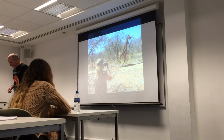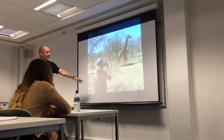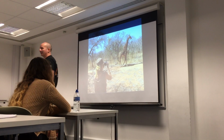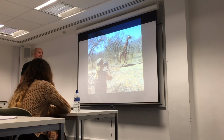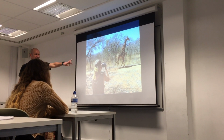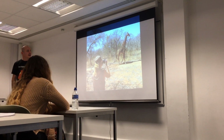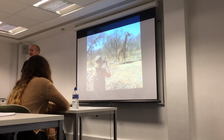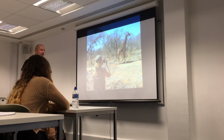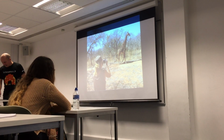And that's from a couple of years ago. That's Lauren Pollitt, who's doing the Ecology Masters at the moment, and again you can see how close she is to that giraffe. Don't get any ideas that you're going to be hugging giraffes or anything like that. But that's not an unusual sort of encounter on the field station. She was meant to be putting plasticine caterpillars in trees to look at bird predation rates. Anyway, so that's that.